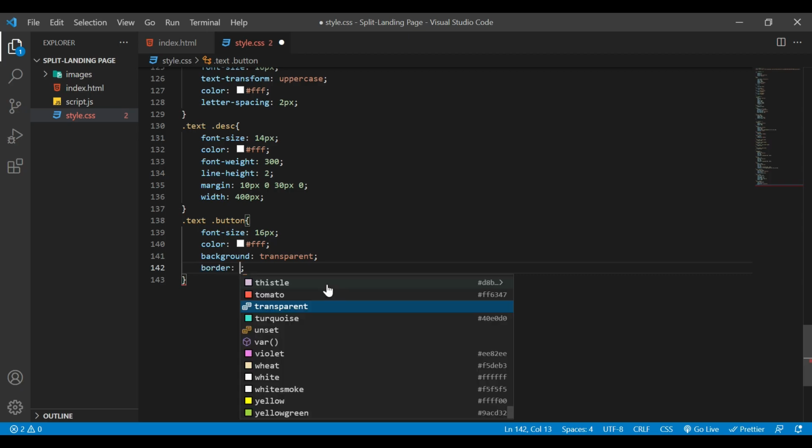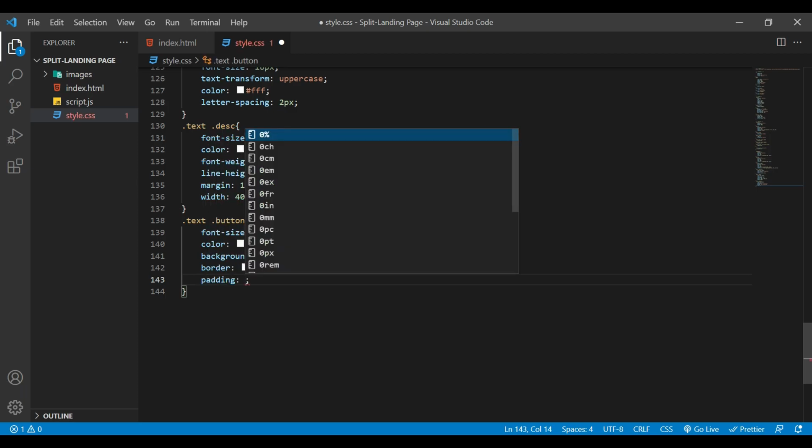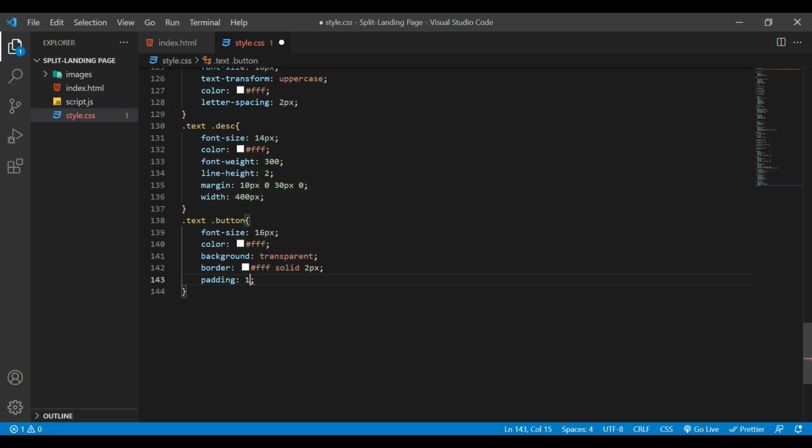For my border, first of all, I will give it color, then solid 2 pixel, or you can say 2 pixel solid white. You can do it the way you like it. So next I'll say padding 15 pixel by 50 pixel.